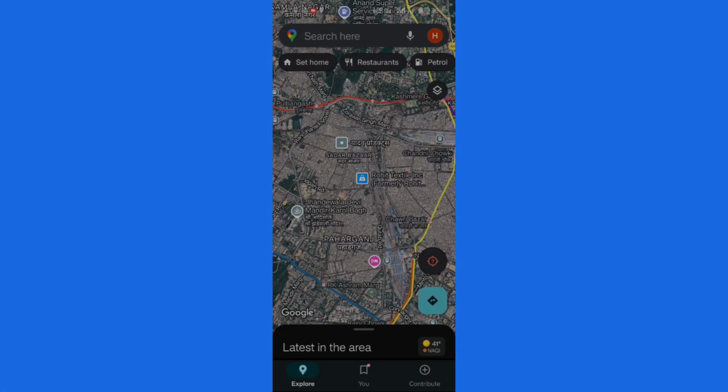How to set or change your home and work address in Google Maps. So hey guys, if you want to change your home and work address in Google Maps, then this video is for you. The steps are almost identical for both the Android and iOS devices, and currently I'm using an Android one. So to proceed, the first thing you need to do after opening your Google Maps application is clicking onto your profile picture at the top right corner.